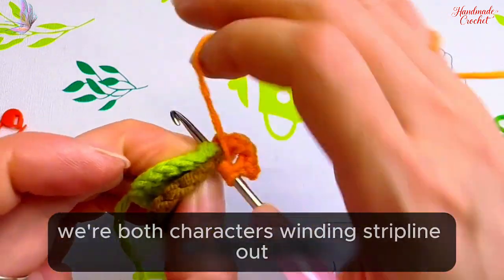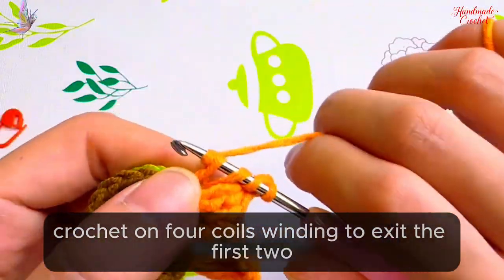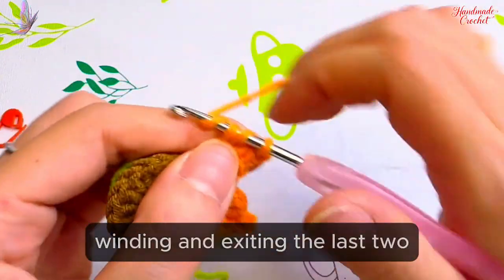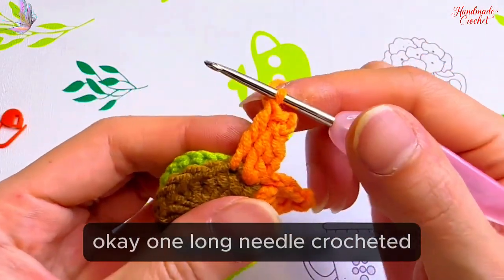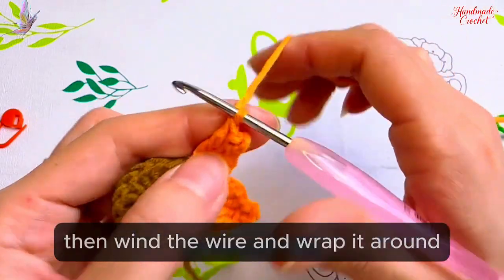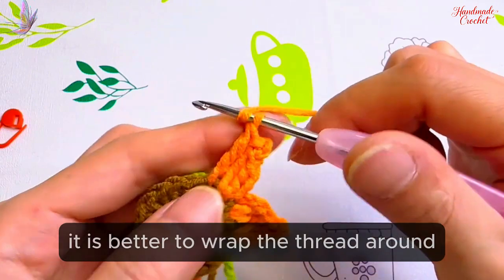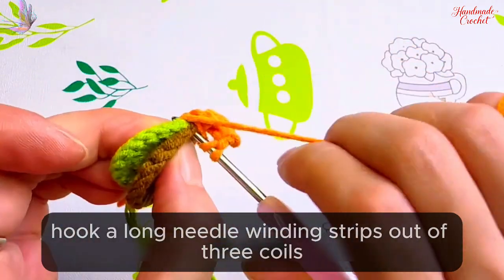We're both stitches. Winding strip line out, crochet on 4 coils. Winding to exit the first 2. Winding and exiting the last 2. Wrap the wire again and exit the last 2. Okay, 1 long needle, crocheted. Then wind the wire and wrap it around. After the long needle is crocheted, it is better to wrap the thread around, or just insert this stitch into the needle. Hook a long needle.